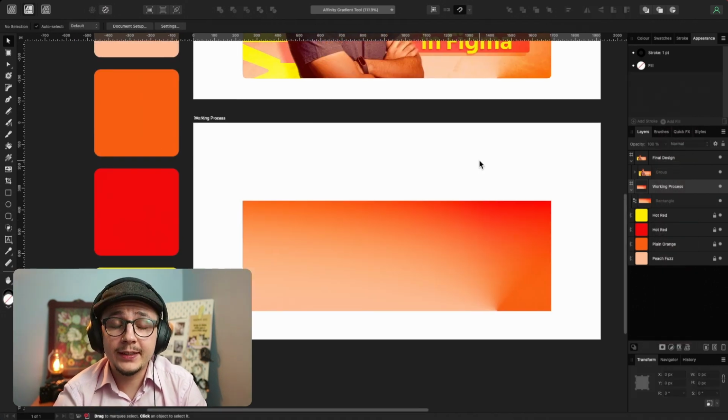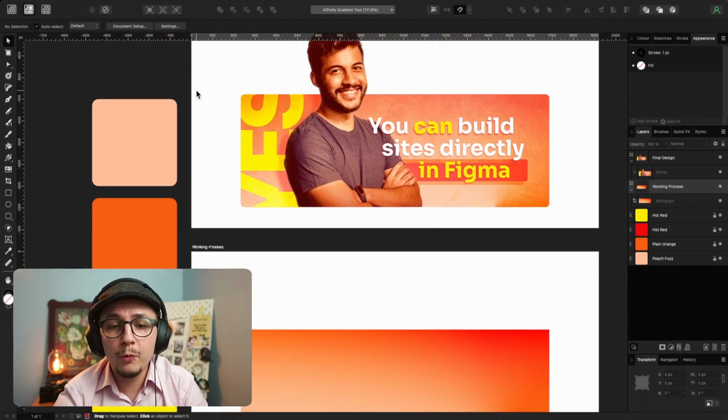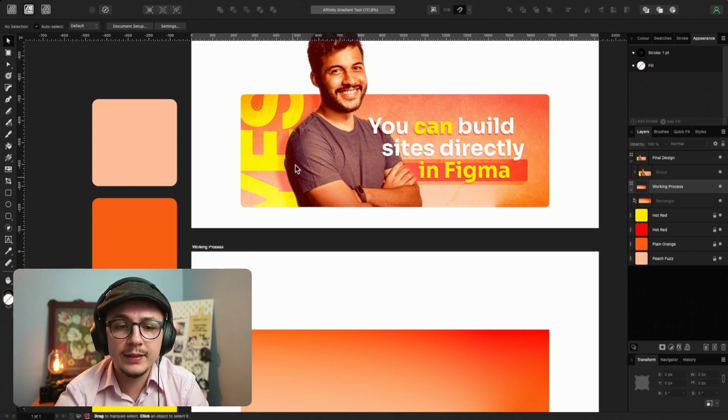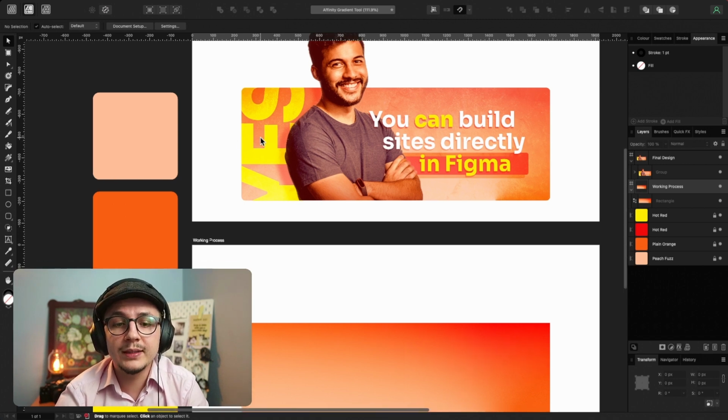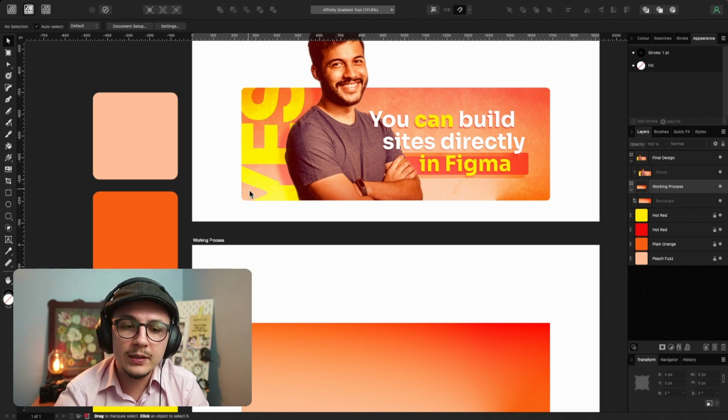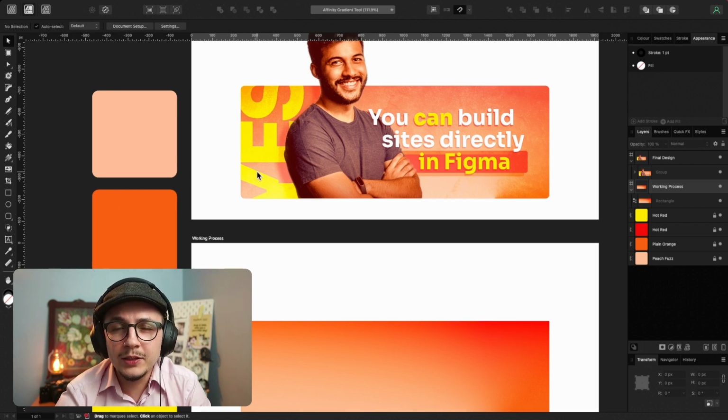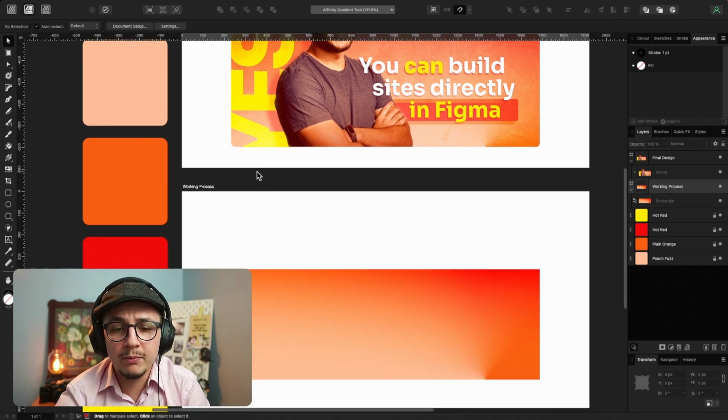Moving on, as you can see in our original design right here, we have another spot left to cover right here in the top left corner, which adds a bit of texture and darkens this part of the design, which is very important since it adds a bit of grit and drags the attention of the user right here to this part of the image. In order to achieve that, we are going to use the same workflow as we've done before.